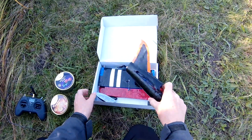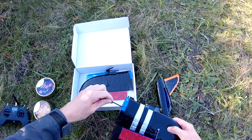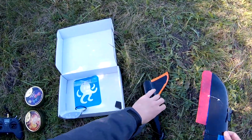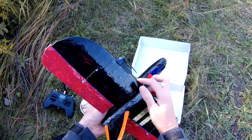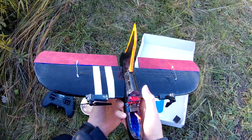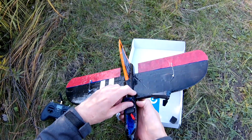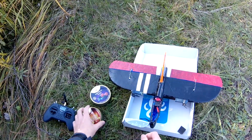As the prototype proved to work fine, I made a final version of the plane. The scotch tape added 7g to the weight, which made flying with a lithium-ion battery even harder. Overall, I can say that the idea to fly on a lithium-ion battery did not work — I can consume a maximum of 1000mAh before voltage drops to the level where the motors cannot provide enough thrust. As I can only use about a third of the capacity, lithium-ion does not provide any benefits compared to a smaller, lighter LiPo.